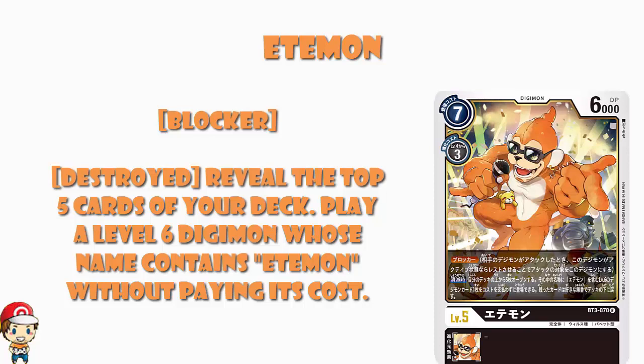But if you've got a level 6 whose name contains Atomon in the top 5 cards of your deck, and obviously we need more cards to kind of rearrange the top of your deck, etc. If we get them, this card becomes way better. But if you do, then you've blocked, and then you've played a level 6, so you can look at it as playing a level 6 for 7 cost, and having a blocker for free. Or playing a blocker for 7 cost and having a level 6 for free. It's kind of the same thing. The point I'm making here is that this is kind of over the top, ridiculously, awesomely, brilliantly amazing if you've got a level 6 whose name contains Atomon in the top 5 cards of your deck.